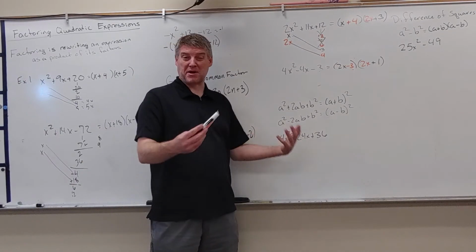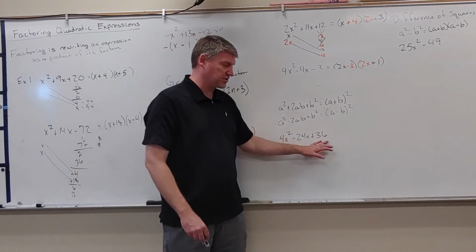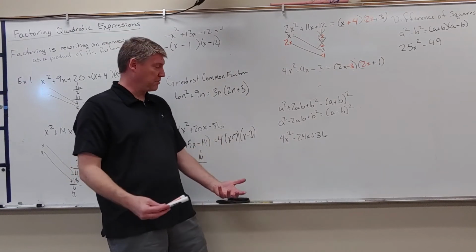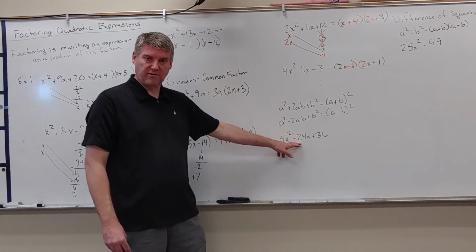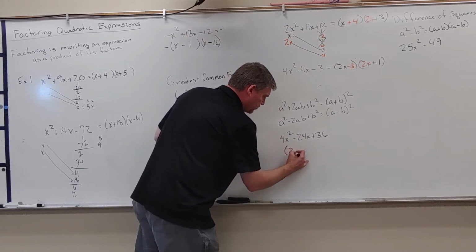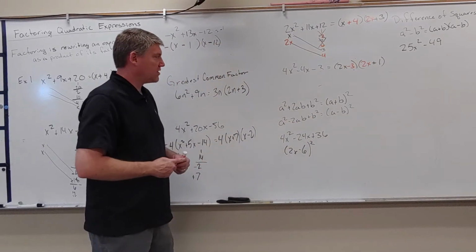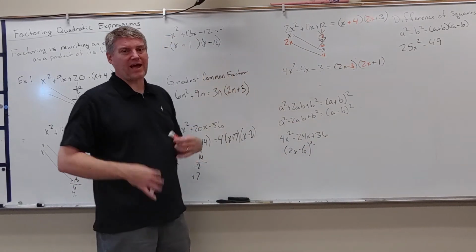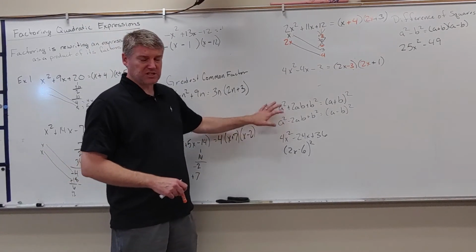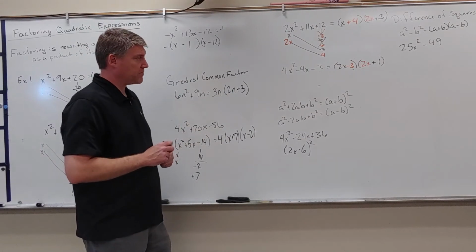So I'm going to go the square root of this times the square root of this, and then I'm going to double it. So the square root of 4x squared is 2x. 2x times the square root of 36, which is 6. So 2x times 6 is 12x. I double it, and that gives me 24x. So now I know that what I can do is go 2x minus 6 quantity squared. Could I do the same approach I did up here? Absolutely. It's totally going to work. These are just special cases to get you to try and start memorizing these.